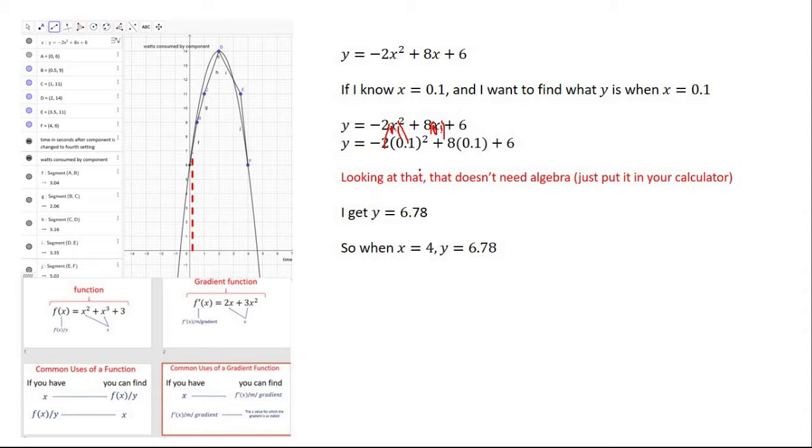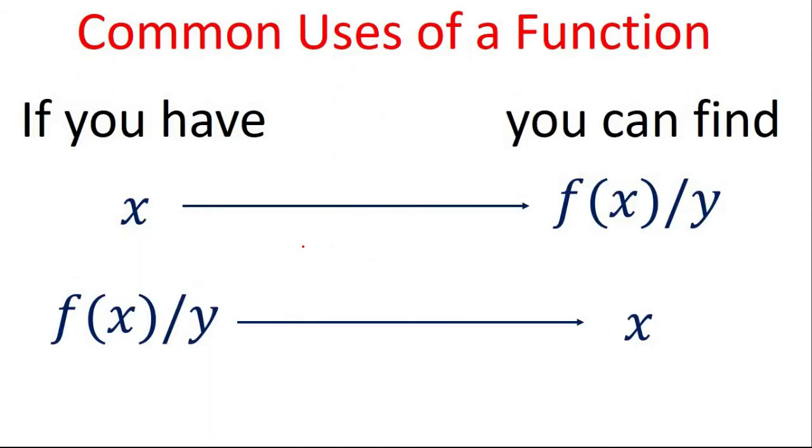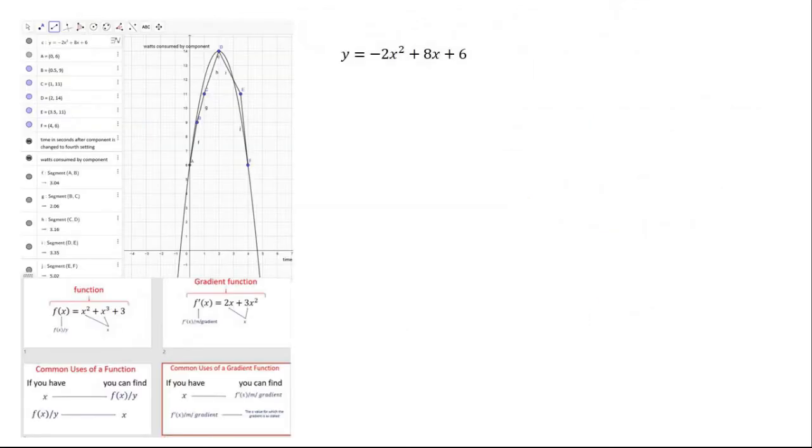So isn't that amazing that any x I want, I can find the corresponding y as long as I have this equation? That is why we've been through all that effort in graphs at the beginning of the year, trying to look at something and make an equation for it rather than like a drawing for it, right? Drawings are interesting, but equations are so much more, right? So what did I say? If you have x, you can find y, and I also said if you have y, you can find x, right? So we have our equation.